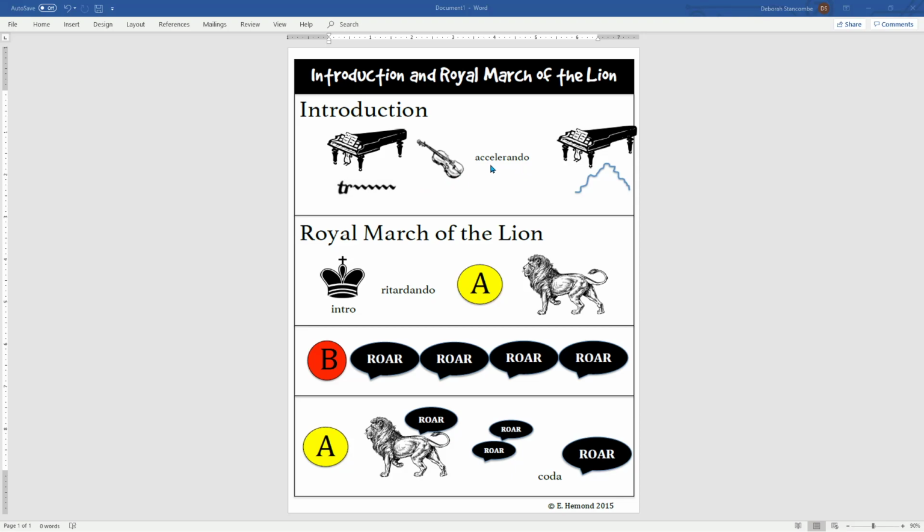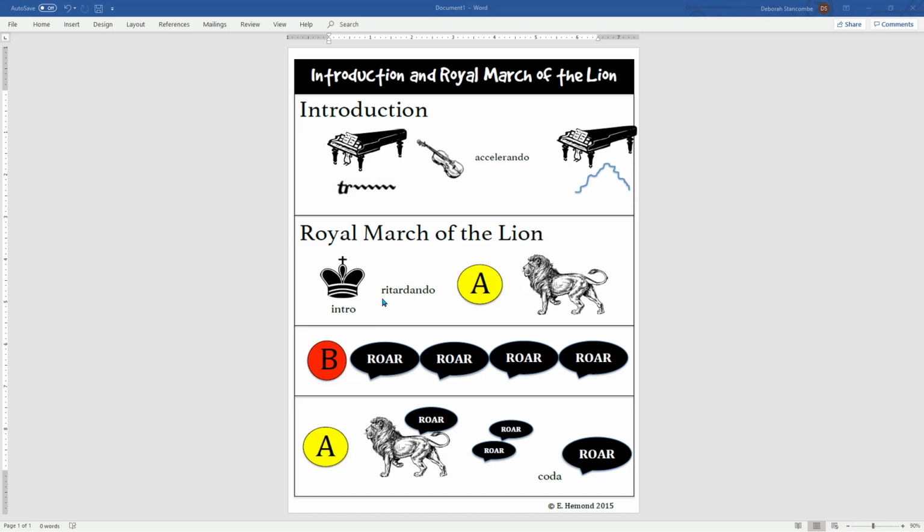That's what this word here means, accelerando: it means that the music is accelerating, it's getting faster. And then eventually, we're going to hear the piano again do one big flourish where it's going to go up and down. And then it's going to go into the Royal March of the Lion. So the intro to the Royal March of the Lion is just a short little introduction, like if somebody was talking instead of playing an instrument, saying, and our first animal is the lion. He is the king of the jungle, and he is proud, and he knows it. So the intro is like that in a musical form.